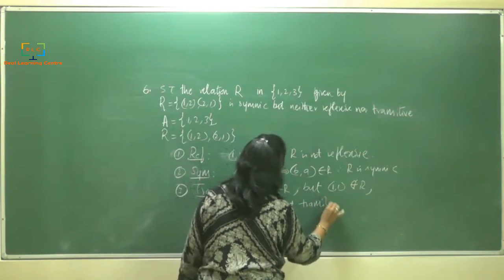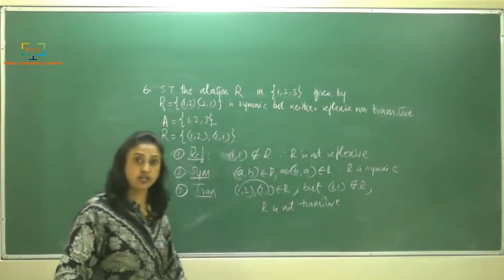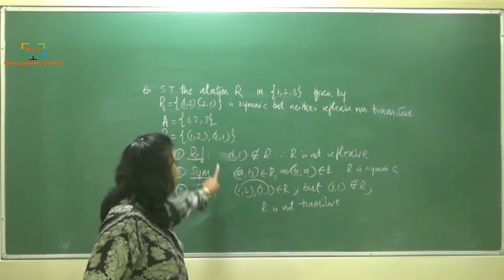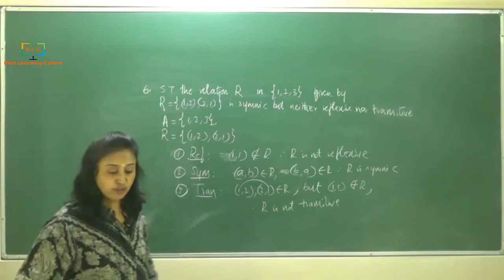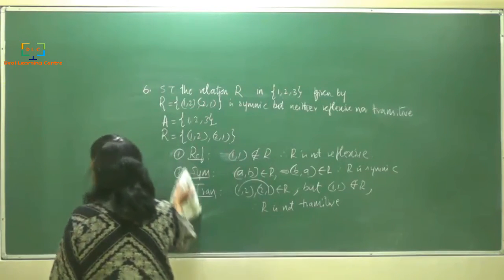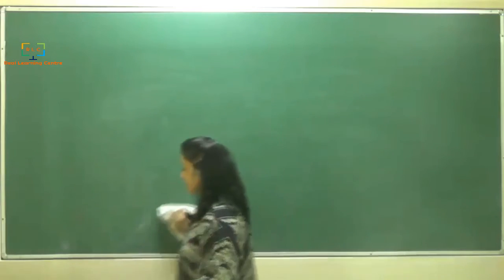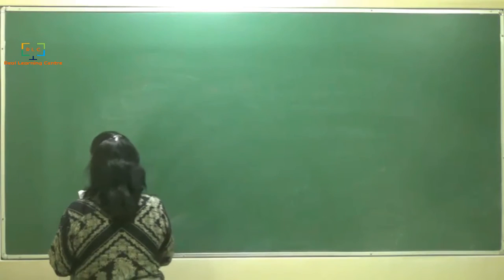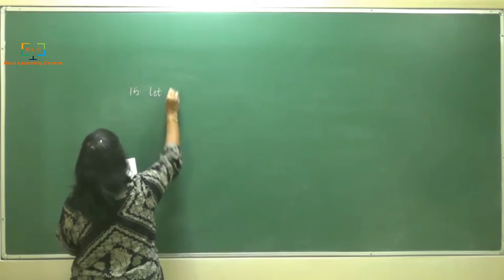So, we have proved. If they ask you to prove like this, if it is not symmetric or if it is not reflexive, you have to write a counter example like this to show that it is not reflexive. There was one more numerical example, and that is an objective in your textbook. I shall do that and I shall stop with this relations.